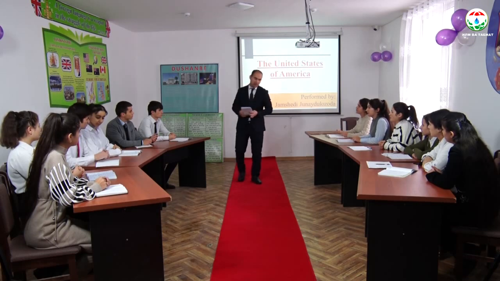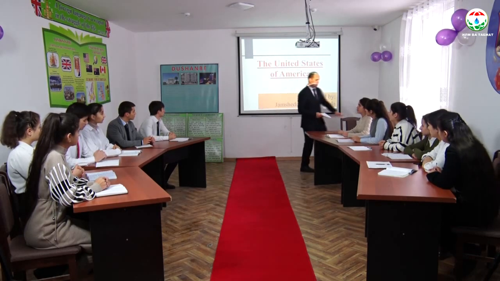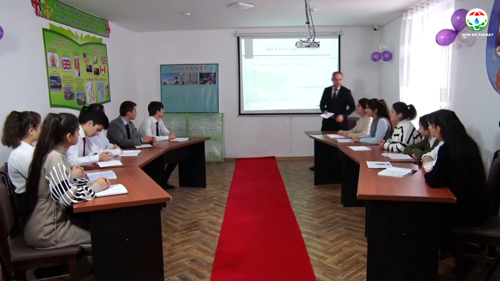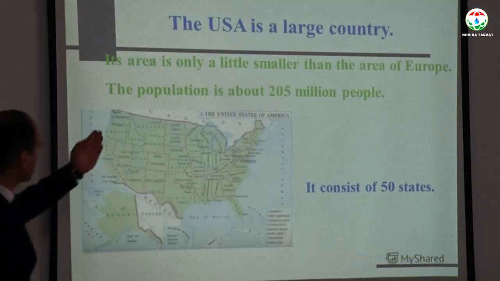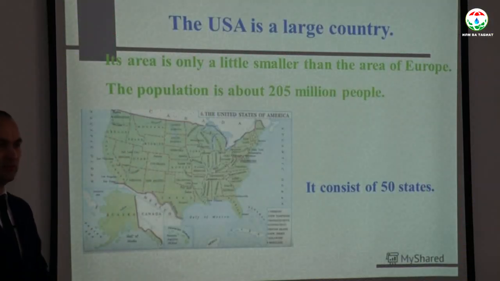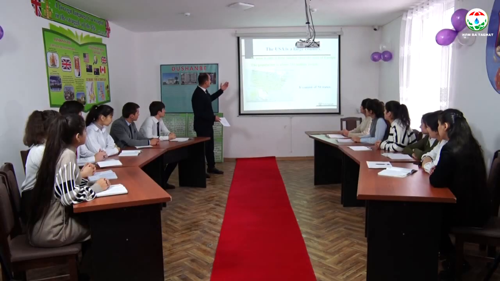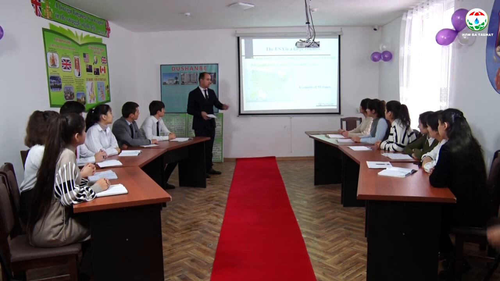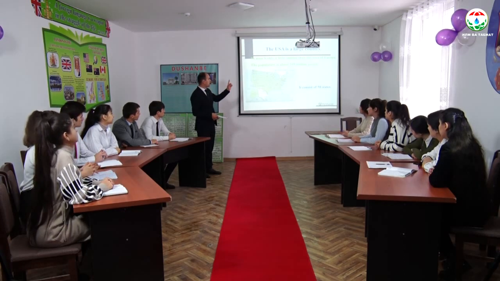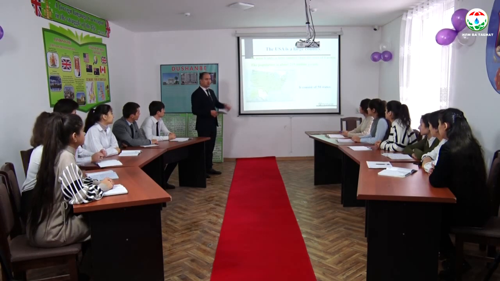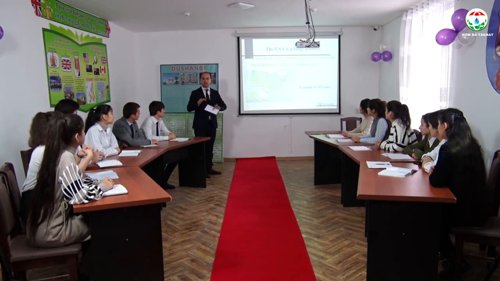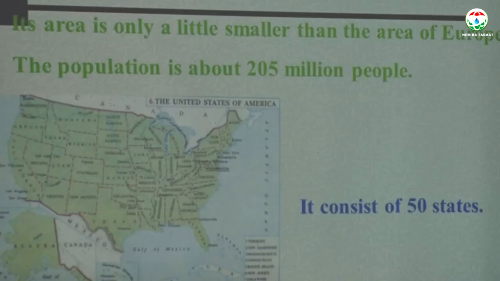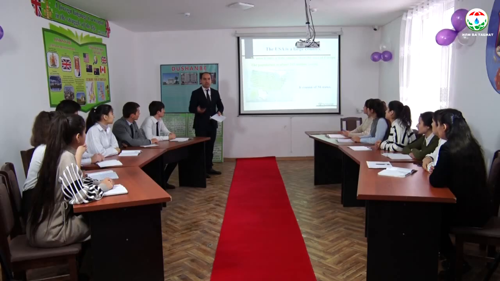Okay, thank you. So look at the board and about the USA. As you know, the USA is a large country. Yes, is it right? So its area is only a little smaller than the area of Europe. The population is about 205 million people. It's information just from a certain time, for example. Just now, how many people are in the USA?